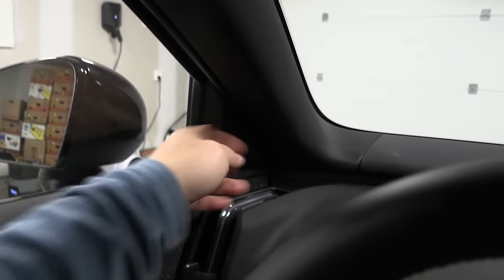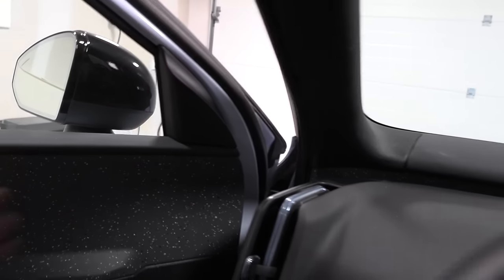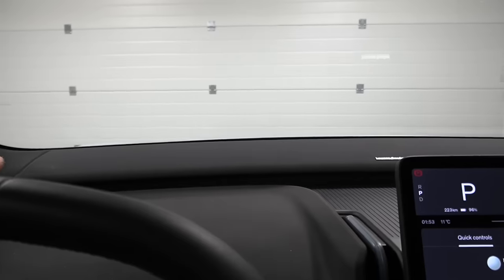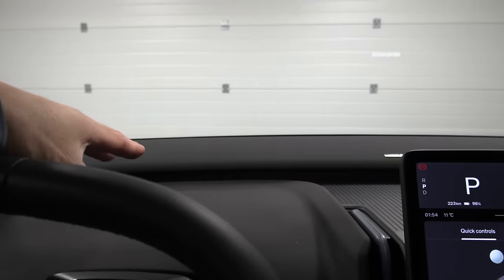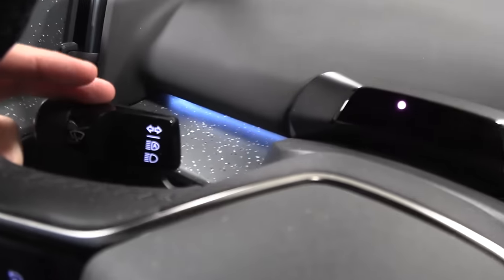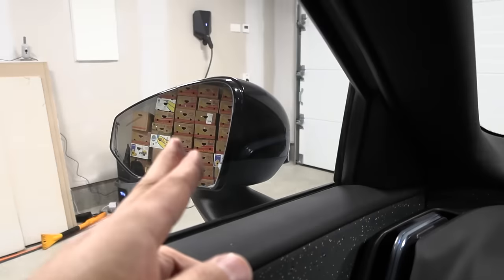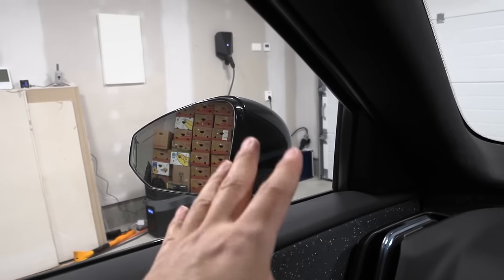And is this? So the speaker is not in the A pillar here, like you would expect it. So the speaker seems to be distributed over here. And I wonder if that is what causes the spread to be not so good as what I felt like in other cars, even though this is Harman Kardon, it should also be quite high end. And then here we have these blinker stalks, just like in newer Polestars, you probably saw this in Polestar initially. We have the frameless side mirrors.